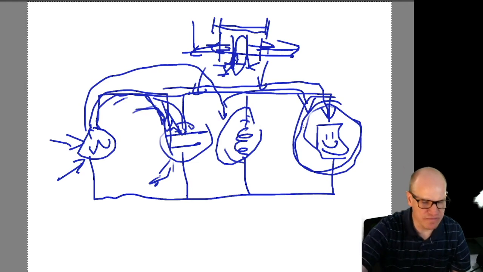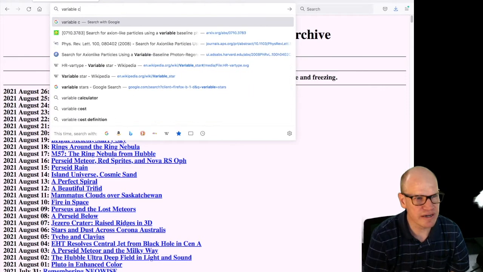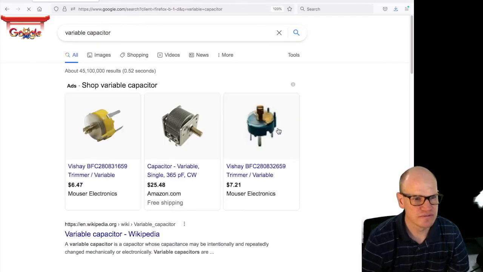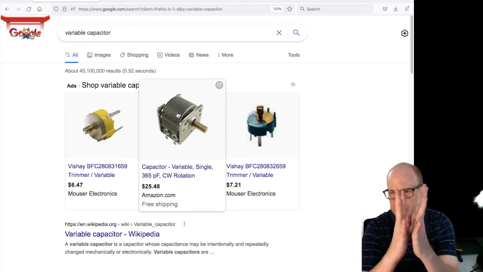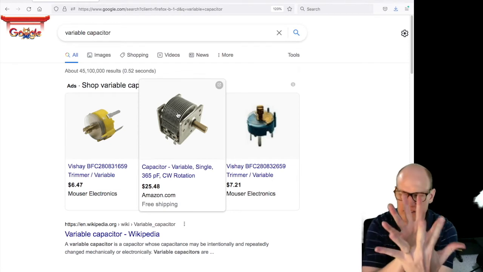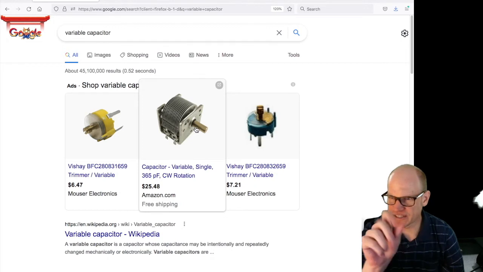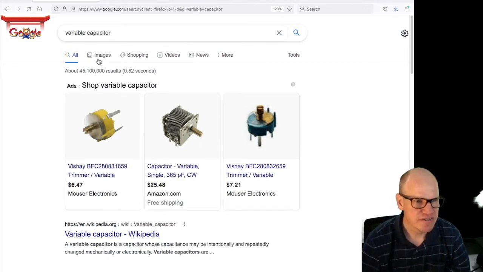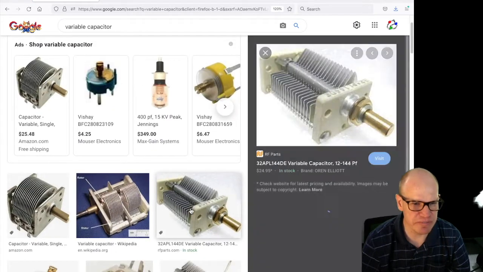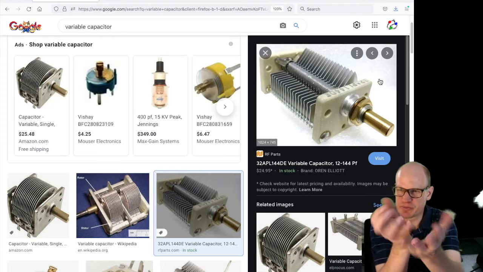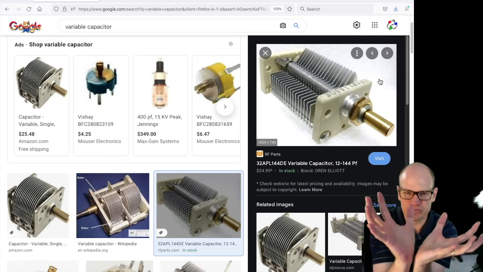So I can show you what a variable capacitor looks like, because it's kind of interesting to look at. A variable capacitor, they look like this. So on the inside they look like that. You can see all these metal plates, and those metal plates will interleave with each other. And the more they interleave, the more charge you can store in the device. And you notice that it's variable, so it has to have a knob. So there's your knob right there. Okay, and this is a really big variable capacitor. And then as you spin the dial, those plates will either interleave with each other or they'll pull out from each other.